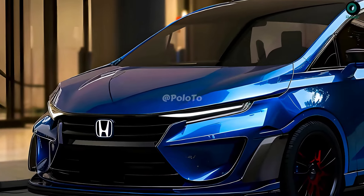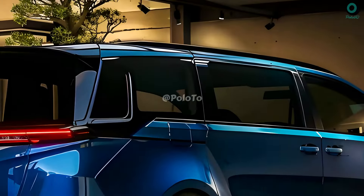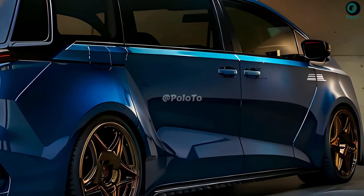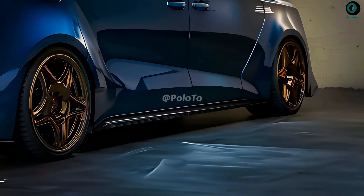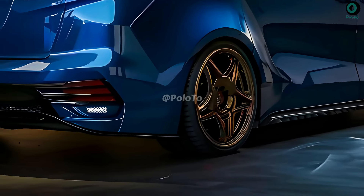Recent news articles have said that Honda intends to equip the 2025 Odyssey with cutting-edge design technology as an upgrade. This minivan will stay ahead of the competition with these changes, since the Odyssey hasn't had any major revisions in a while. The new Odyssey looks very different from the old one, which might make some Odyssey owners unhappy. The Honda Sensing system and the in-car displays are likely to get an upgrade from Honda.